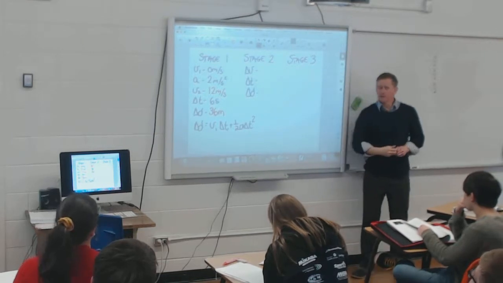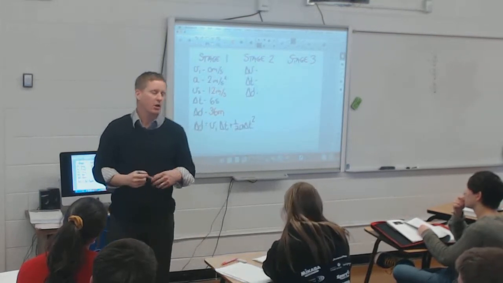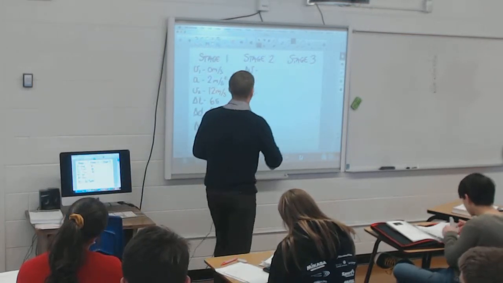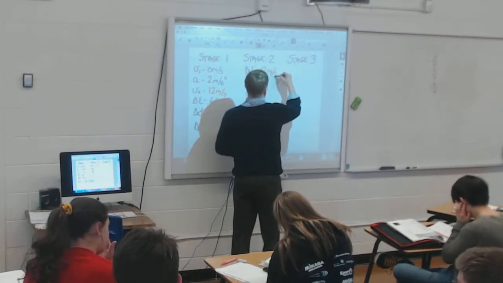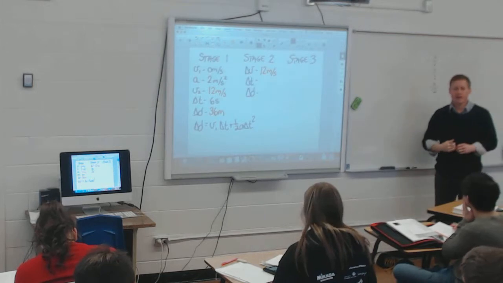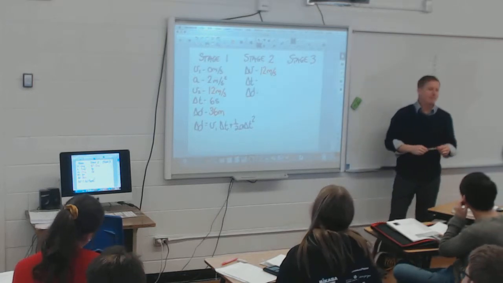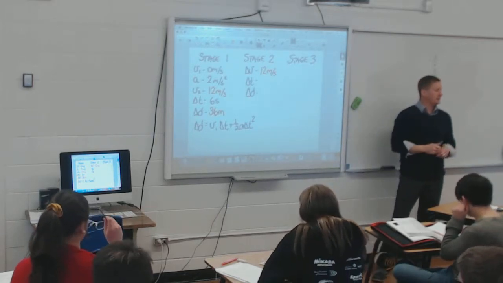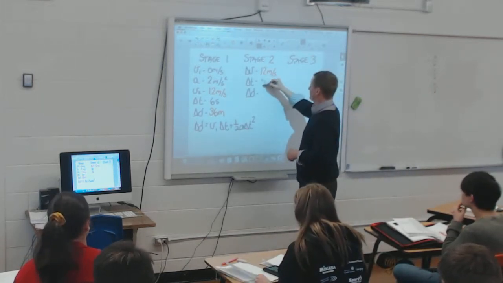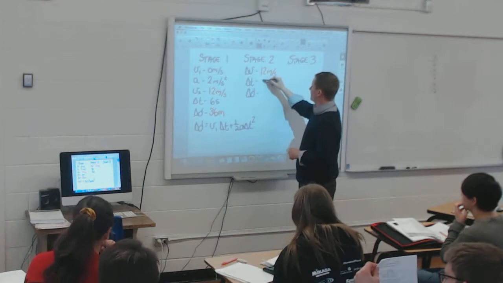All right. So I write change in velocity, but realistically there is no change in velocity, is there? He's going at a constant speed. How fast is he going in the second stage? 12 meters per second. Where did I get that 12 meters per second from? Stage 1. And what part of stage 1 did I get it from? V2. Okay. Time now. How long does he go for in that second stage? 30 seconds.